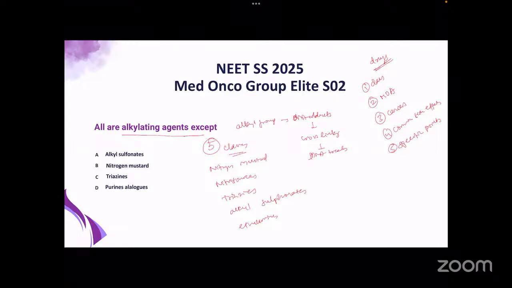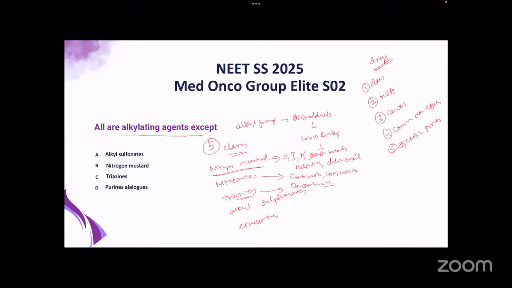So what are the drugs? Five classes of alkylating agents, remember. First, nitrogen mustards are very commonly used chemo drugs: cyclophosphamide, ifosfamide, mechlorethamine, melphalan, chlorambucil. Even if I wake you up from sleep and ask you, you should be able to say what the nitrogen mustards are and tell all the names of the drugs. This is the very basics in medical oncology. What are the nitrosoureas? Nitrosoureas are carmustine and lomustine. And triazines, as it's there in the name, include dacarbazine.